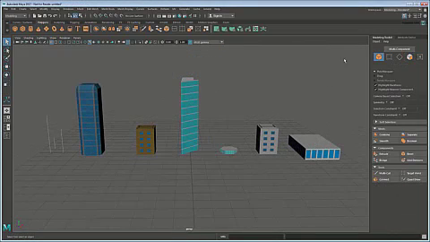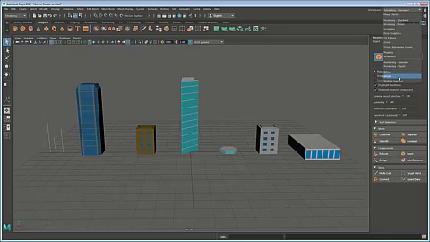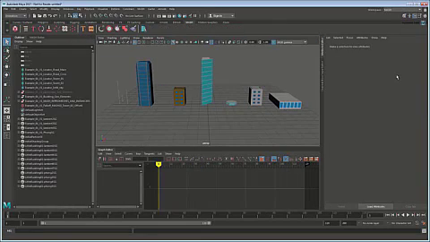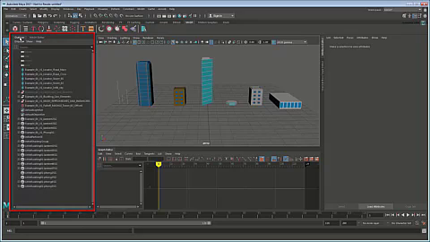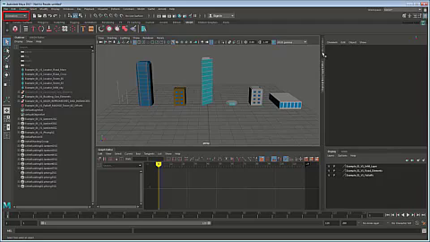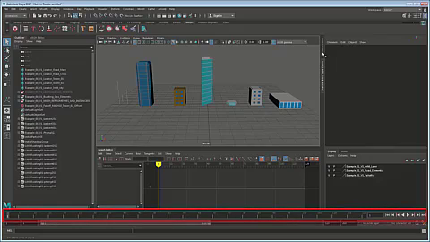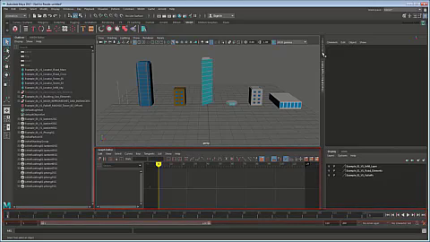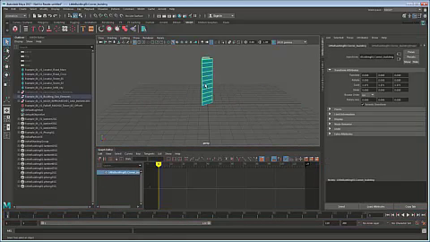Once all the building models are complete, you can switch over to the Mash workspace to perform the Mash side of the tutorial. Again, this changes the entire layout of Maya to make it easy to work with Mash. Now the outliner and Mash editor are on the left, while the attribute editor and channel box are on the right. Maya has also changed to the animation menu set and displays the Mash shelf. Meanwhile, animation-related widgets like the time slider and the graph editor return, since you'll want to animate the Mash results. Now you can continue working as before.